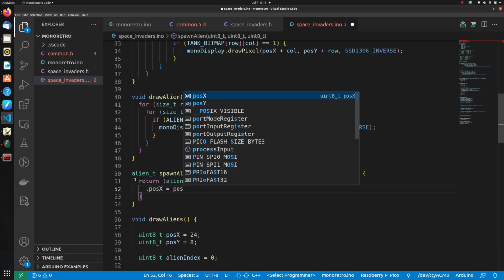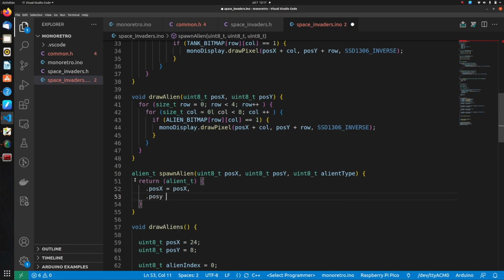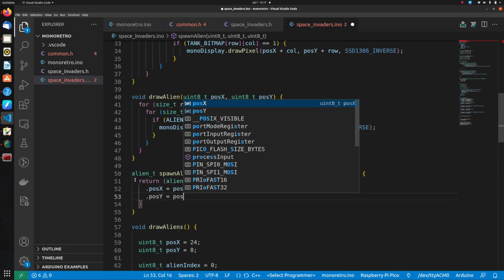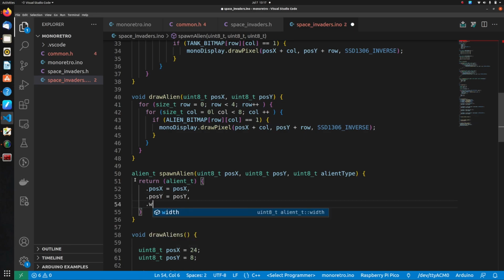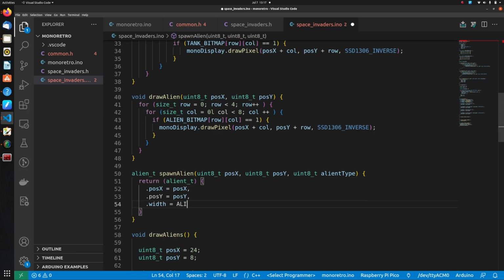Let's assign the pos x, pos y, and also let's create some constants.